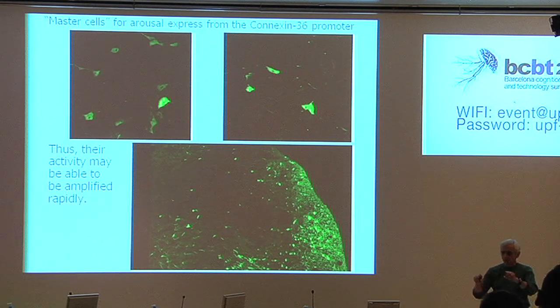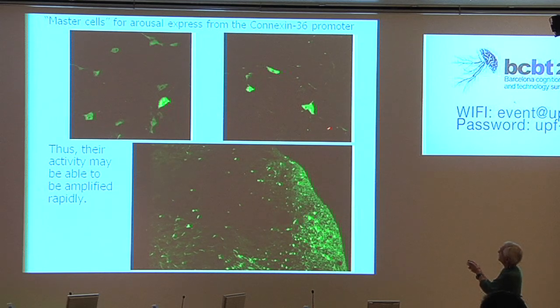And you may know that if you have two neurons, if you look at my hands, which are next to each other, if their gap junctions are lined up next to each other, such that you get a full gap junction, then electrically charged particles can go from cell number 1 to cell number 2. Now, these gap junctions are composed of hexamers of connexin 36 molecules. And what this slide shows is a transgenic mouse in which, from the connexin 36 promoter, the green fluorescent protein is expressed.